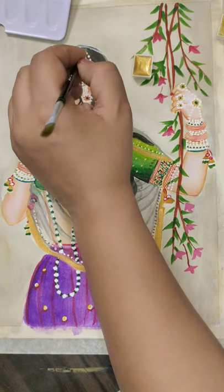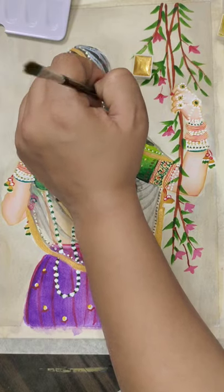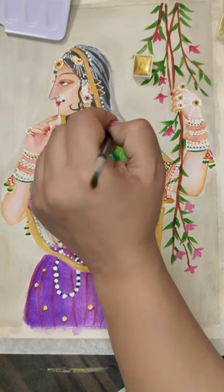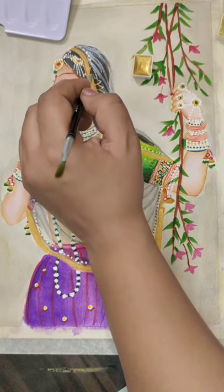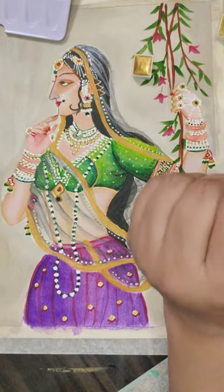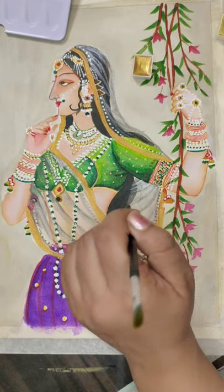So yes, this is the way you're going to create some strokes on the dupatta on her head. I'm using gray color, so it looks like white only. You can always work with your white color if you don't have any silver color with you. It is just going to give you a similar kind of effect. So yes, here, it is almost done. A little more highlight for the dress.